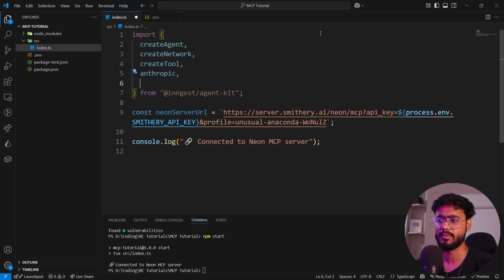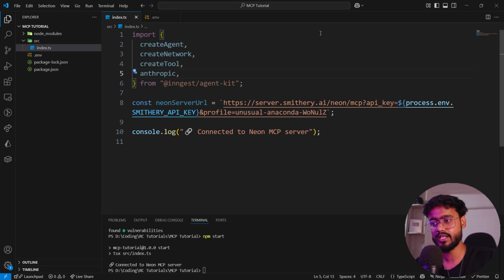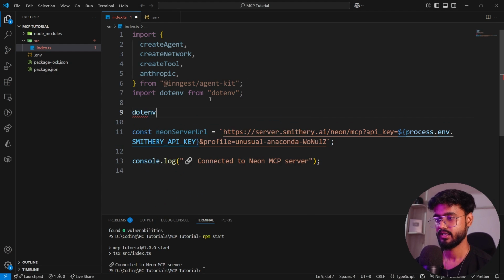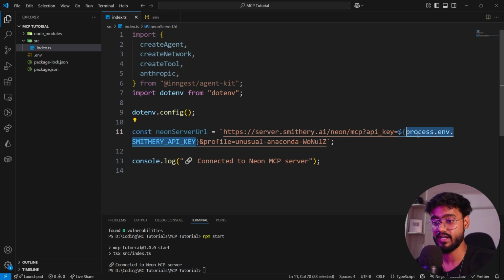If you want, you can use Gemini over here as well by importing Gemini, right? But it's generally recommended to use Anthropic or OpenAI models for the best compatibility. We will also be importing dotenv, and I'll say dotenv.config so that it reads our environment variables from our .env file.